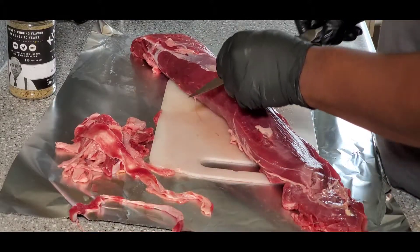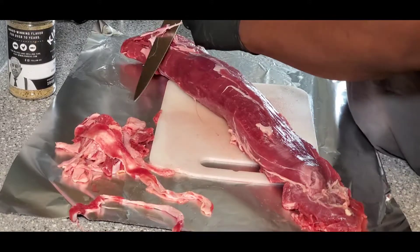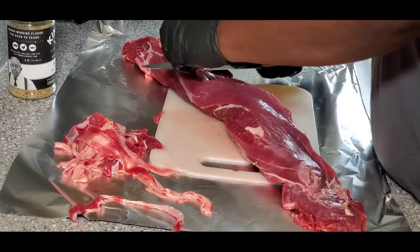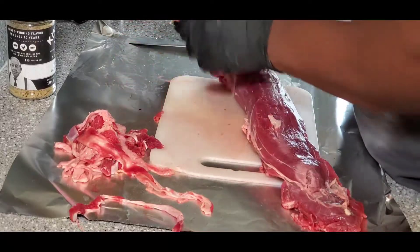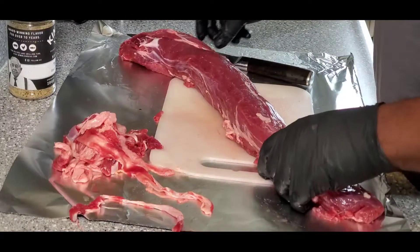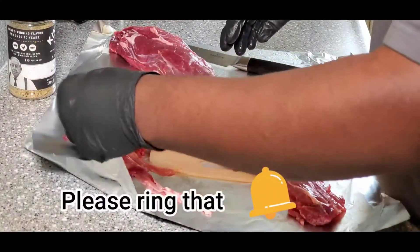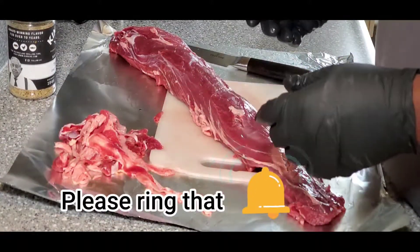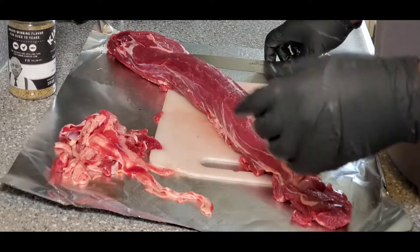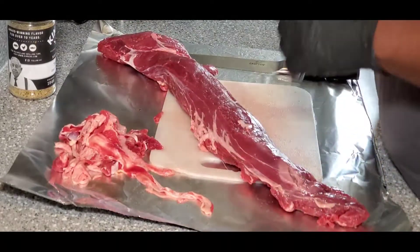If I have one bit of advice, I'd encourage you to start buying the whole roast — whether it be a pork loin or a beef tenderloin — if you can afford it and you have the refrigerator or freezer space, because you're gonna save so much more money. Beef tenderloin might be $10.99 a pound. Once the butcher breaks it down and peels it, that price might go up to $14 or $15.99 a pound. Once it's cut into steaks you're paying $23.99 for filet mignon — and that's all this is. This is filet mignon — it's your beef tenderloin once it's cut into steaks.